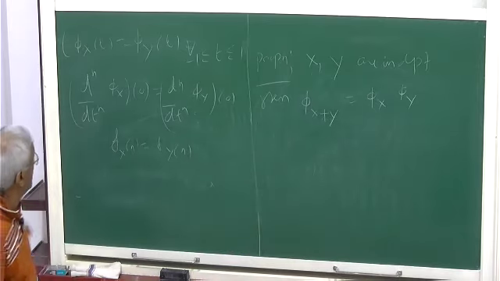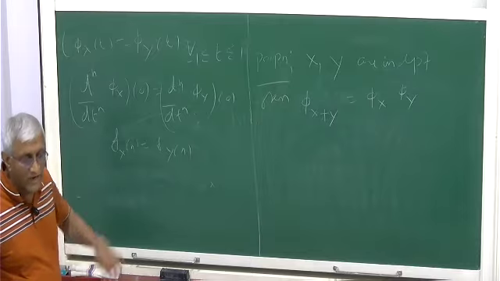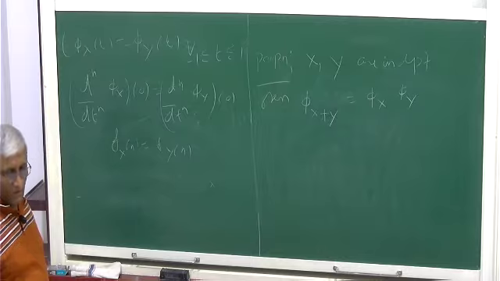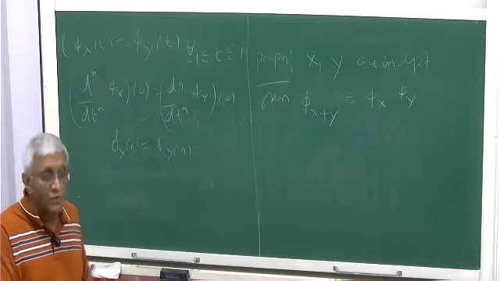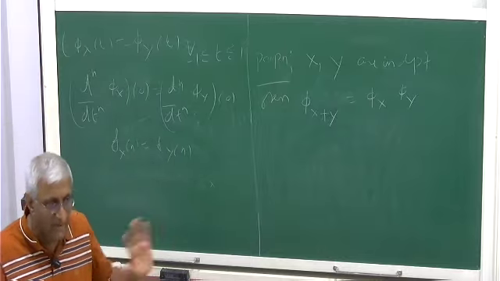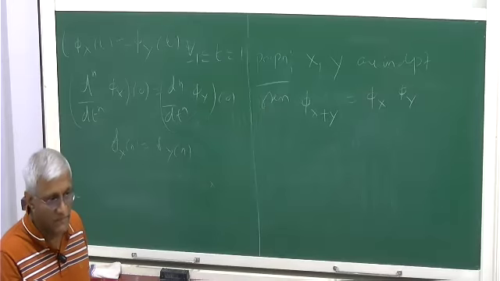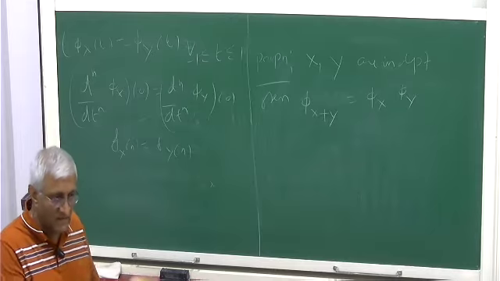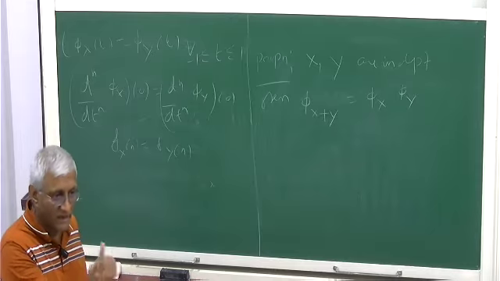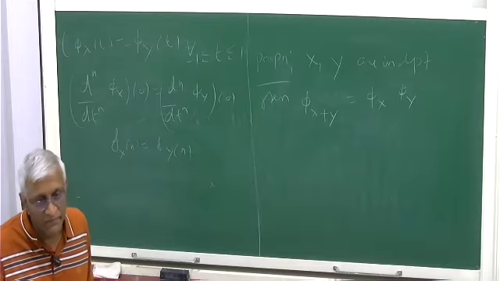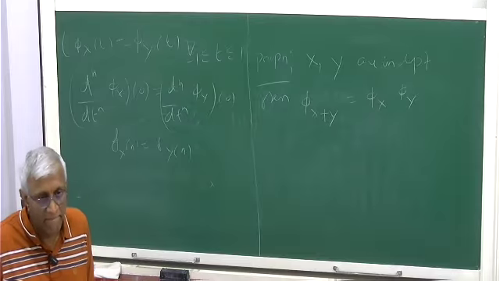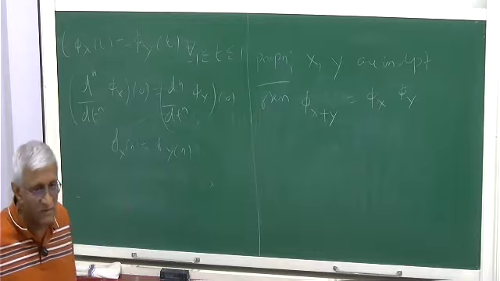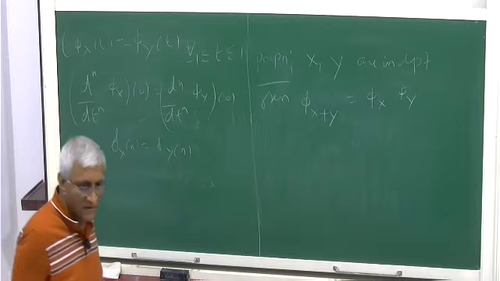Why is it? Evaluated at 0, only one term will survive. If you don't differentiate and substitute 0, you'll get the constant term, which is the density function at 0. You differentiate it once, the constant term will go. That is precisely the probability of x equal to n, and that is the density function.